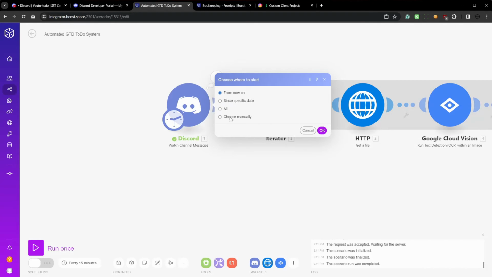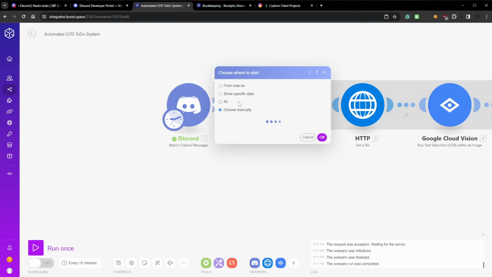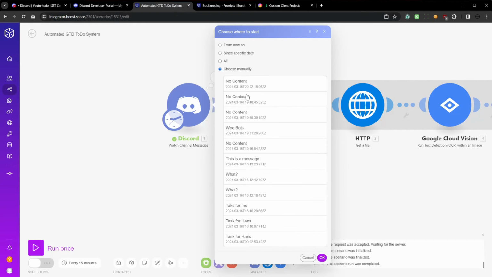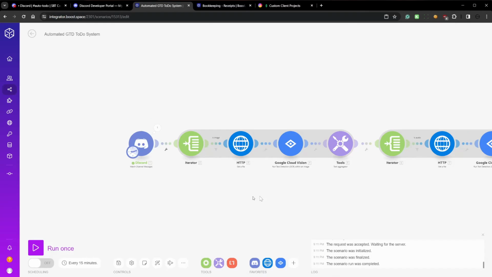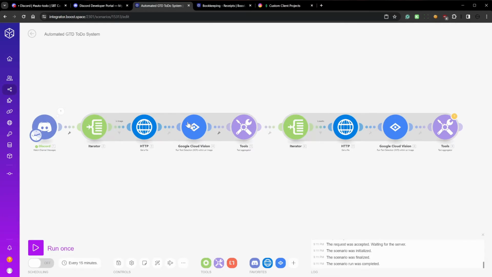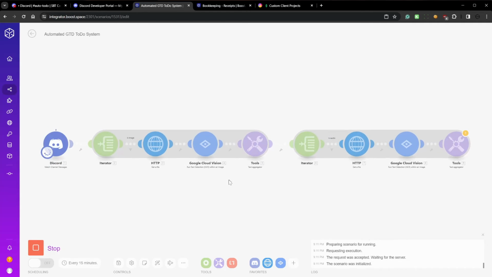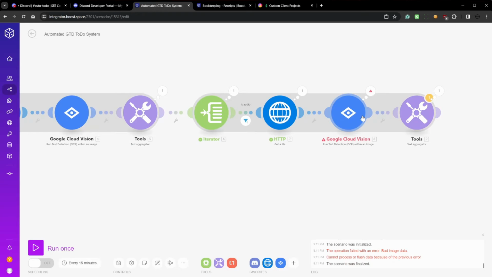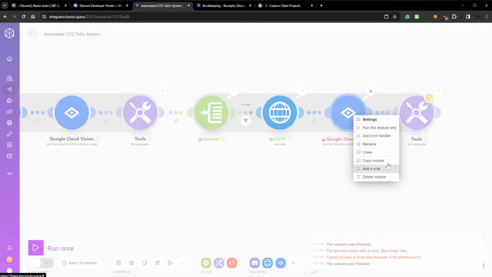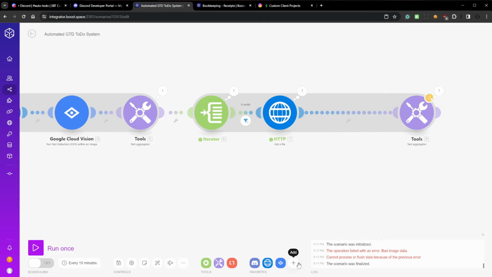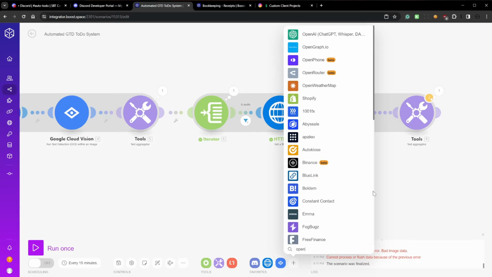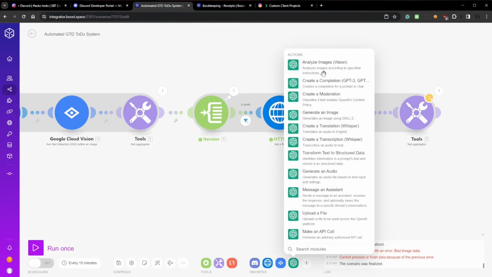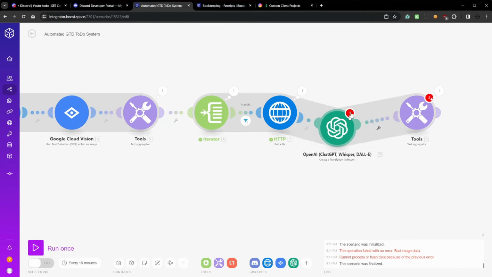Connect again. User. I don't know what Yasin put in this message, I'm not going to pull that out. I'm going to pull my own. Okay, now we selected that. Now we should skip this part and only run the audio part. Click run once. And we don't have the correct module in here. We need to add an OpenAI node because we need to do a translation.